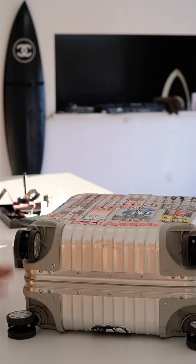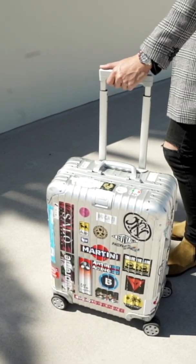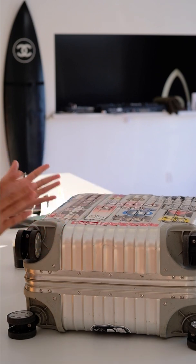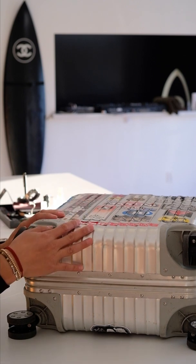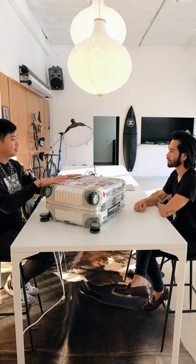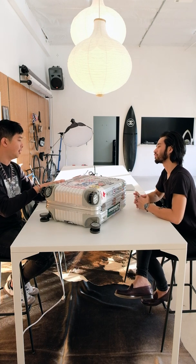So everything I have that goes on my travels, typically I take this case. I've seen the newer stuff that people are using. They're putting covers on it. They're putting the stickers that they bought in the store. And I just feel like that takes a little bit away from it, because the joy of this was putting your stickers that you acquire or tags, etc. In this case, this was my boat ticket to Nice.